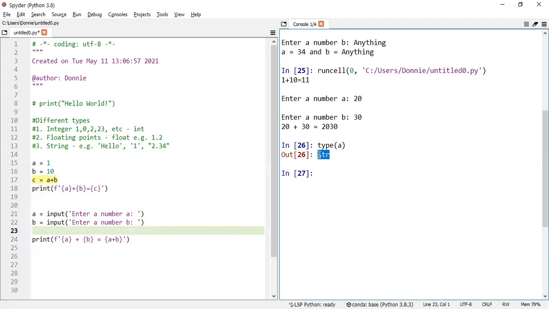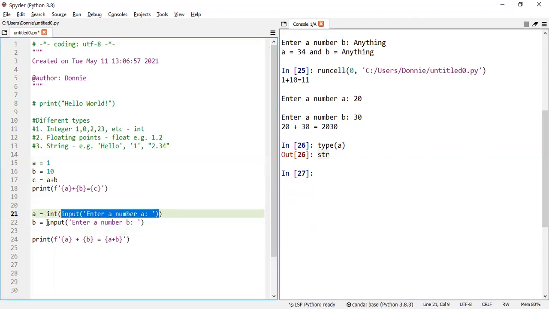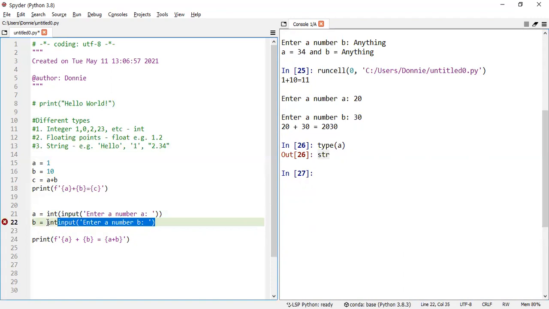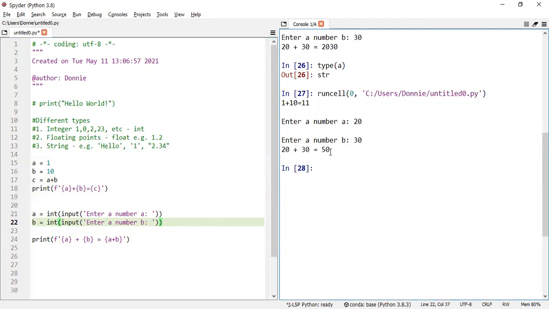So we need to do something. We can change this to int, and the same with this. Now we can run it and write 20, 30, and now we have 50. If we check the type of A here, you can see that the type is int.